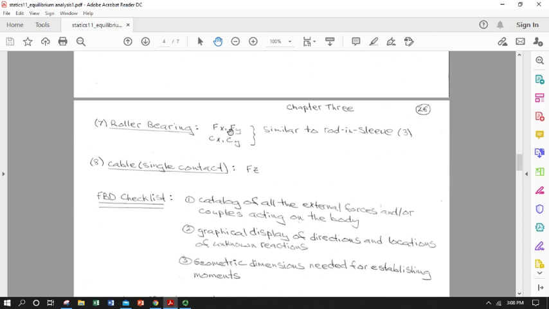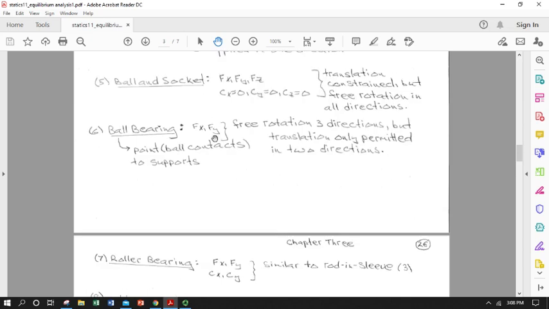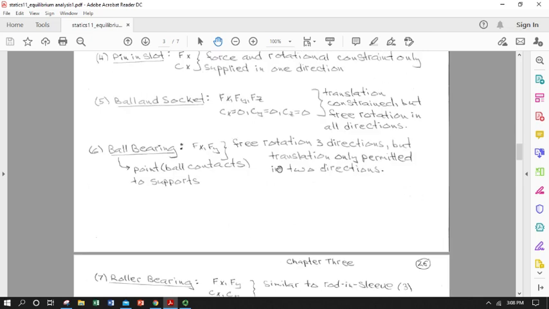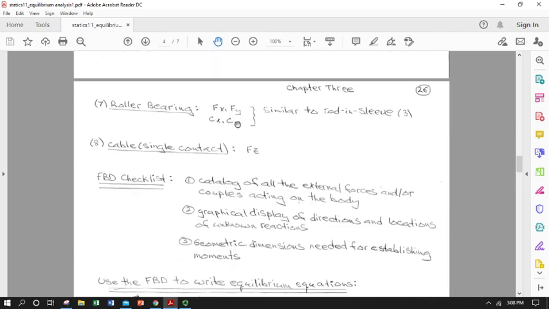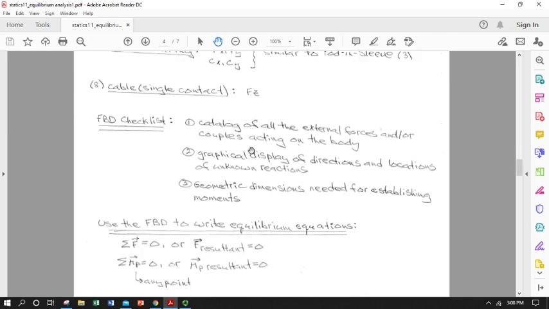Roller bearings, you have little pins all the way around. They're like a ball bearing in terms of forces, but they're going to act a bit like that sleeve bearing and prevent something from flexing around itself. And cables are really special because they only apply force in one direction at a time by definition. No moment, no forces in three directions. They can only pull, they can't push either, actually. It's one way and in one direction only, and that's something that's used to advantage in cable analysis. It simplifies the analysis in a lot of ways and makes it possible.